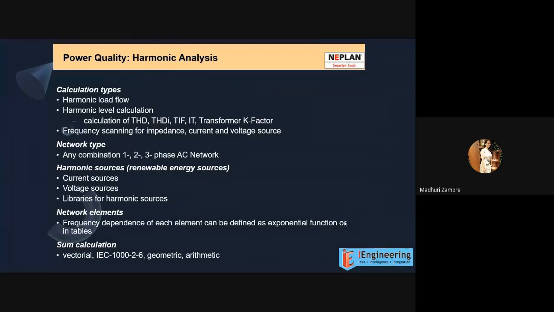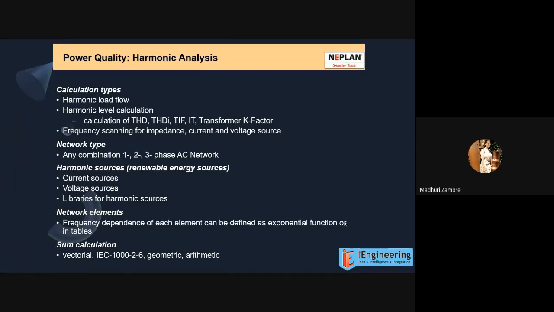For this harmonic analysis, we need to know the network type, then the sources of harmonics like current sources and voltage sources, then the elements, whose harmonic behavior depends on frequency. Each element can be defined as an exponential function or as elements defined in a table. So we can calculate the total harmonic distortion.